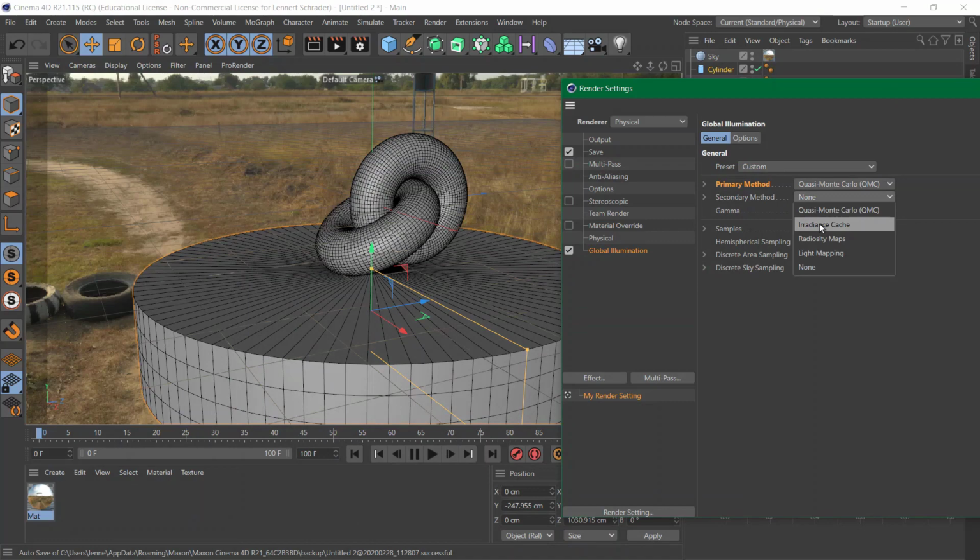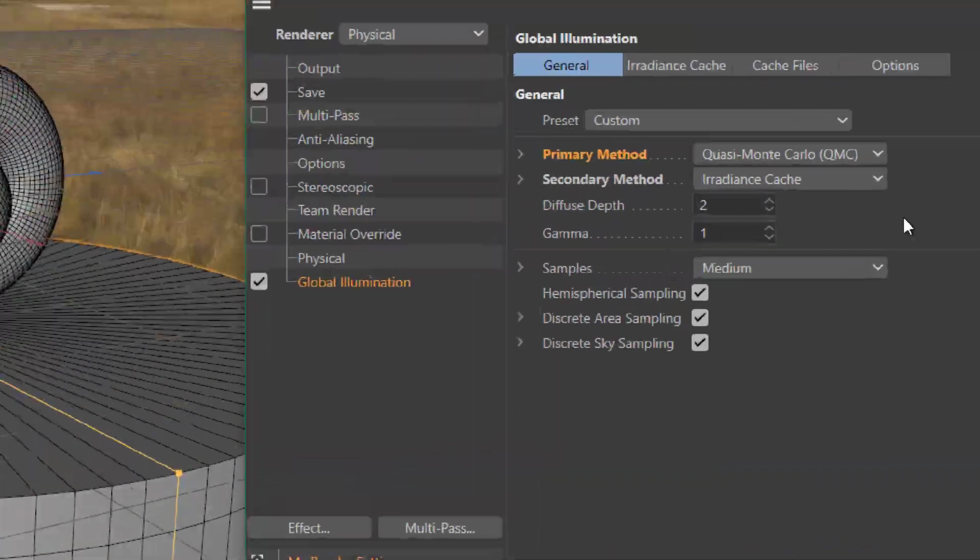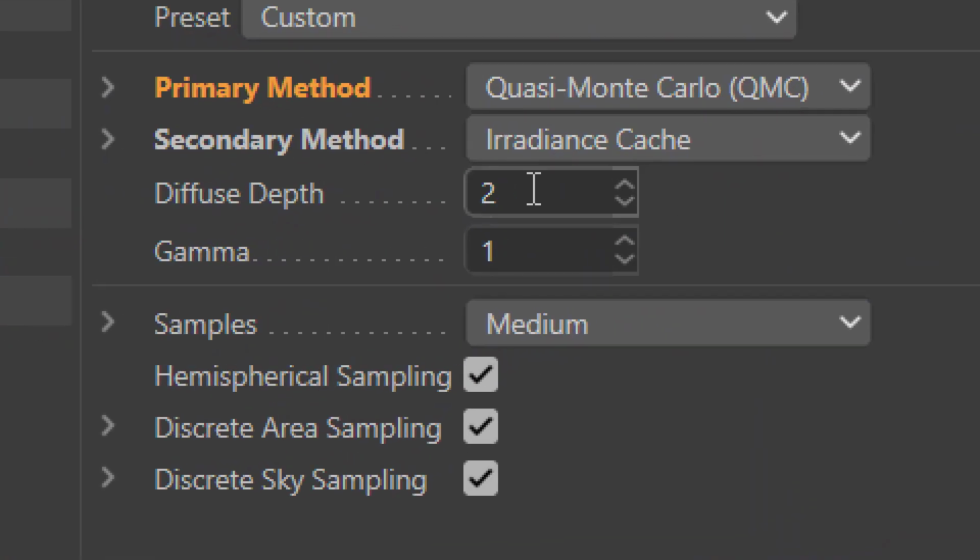So my render should be done. I will now choose the secondary method. Here you can also say how many bounces we want. Should it bounce just 2 more times or 10 more times? Of course, the more bounces, the more the diffuse depth, that's how they call it. The more bounces we have there, the brighter it will be, but it's kind of like an exponential thing, or like the other way around. So I don't see a difference if I have 10 or 10,000 bounces. It's pretty much the same thing. So usually I stick to the 2.